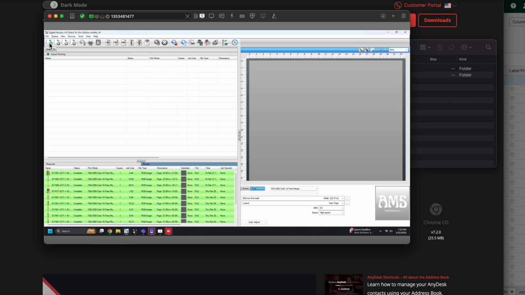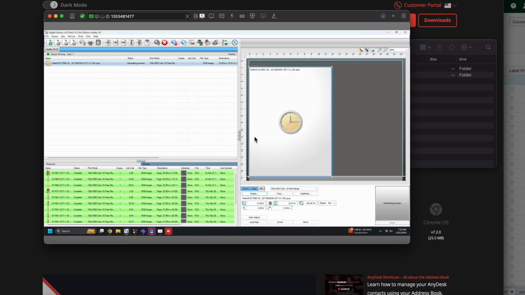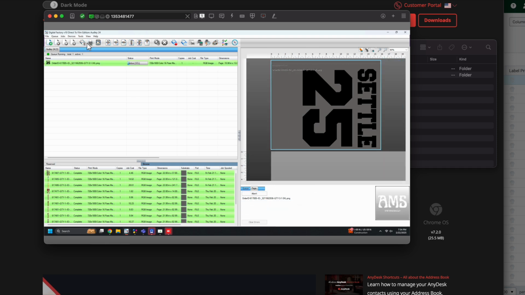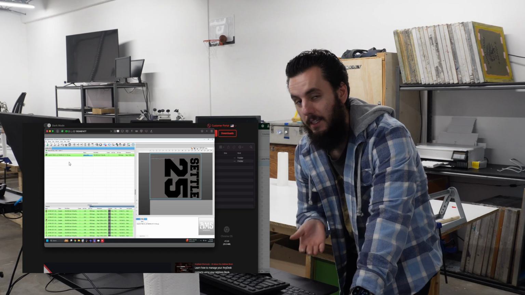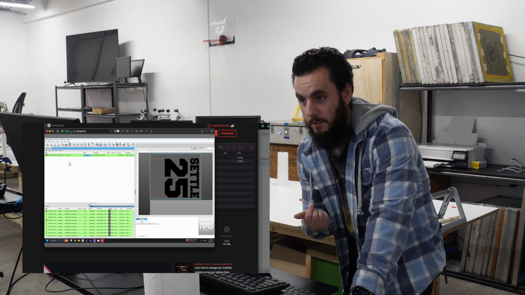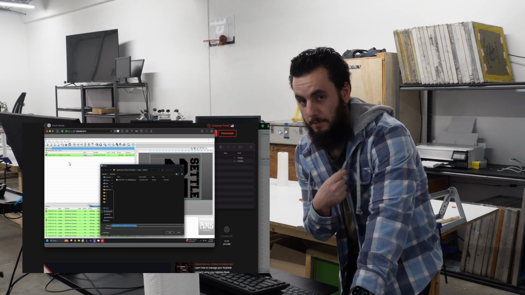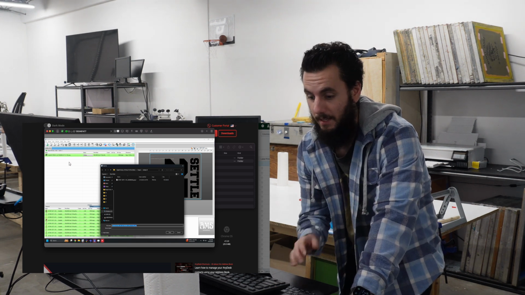I will say this is a quite good connection. And bro, look at this. I am literally using the rip from my laptop here, and now I can do this wherever I am. That's pretty exciting. And honestly, in theory, if we had streaming set up where we could stream directly to the printer, we could then run the printers from Digital Factory or from an island in the Caribbean. If we somehow had robots that could change the film, add powder, cut the film, box up the transfers, and then send those transfers to the customers and drop them off at UPS. If we could come up with that other thing, then we could do that.